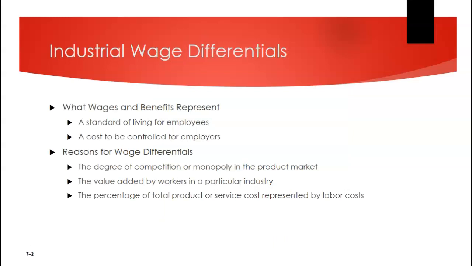So when we start talking about wage differentials, what we are talking about is basically what do people make and why? So for example, we've talked repeatedly through the semester that people in union environments tend to have better wages and benefits than people in non-union environments. Well, why is that? Well, we start talking about what we refer to as a standard of living. This is something that's very popular when we talk in political circles about people wanting to have a standard of living for their employees. Unions, for example, are really big on this sort of stuff.